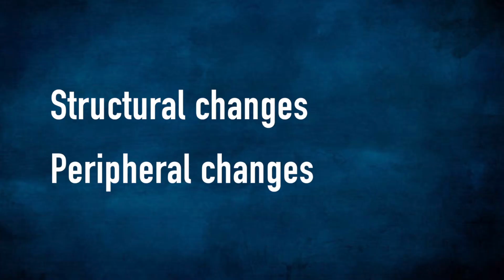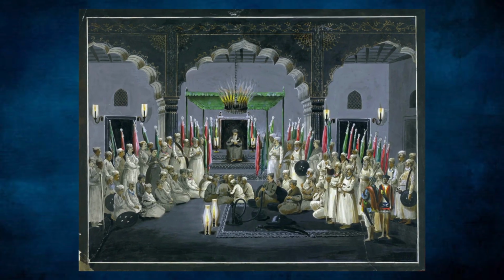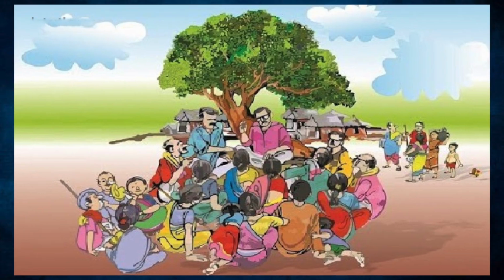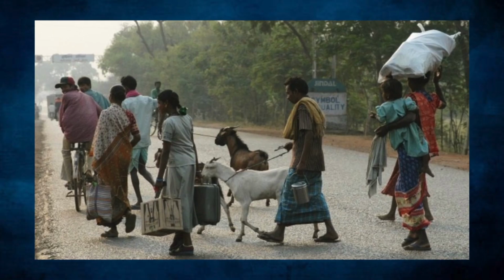These changes are conceptualized into two forces: one is the structural changes and the other is the peripheral changes. The structural changes have far-reaching impact on the rural caste system. These changes are the abolition of zamindari and jagirdari systems and introduction of Panchayati Raj, adult franchise, the cooperatives, etc. The peripheral changes comprise establishment of modern schools, construction of roads, public health centers, communication and links, and migration.